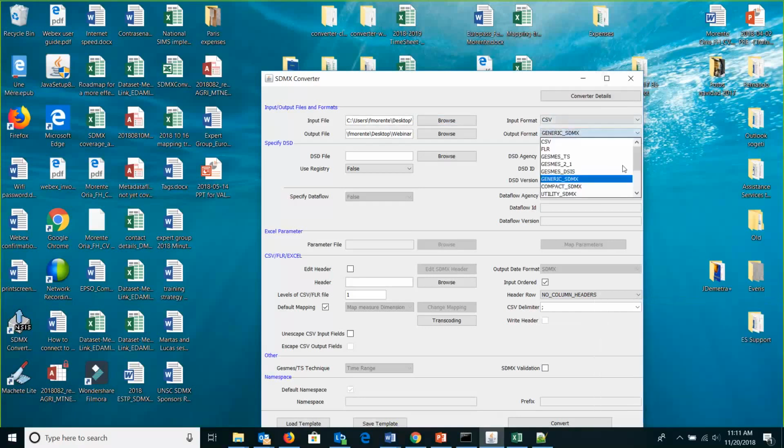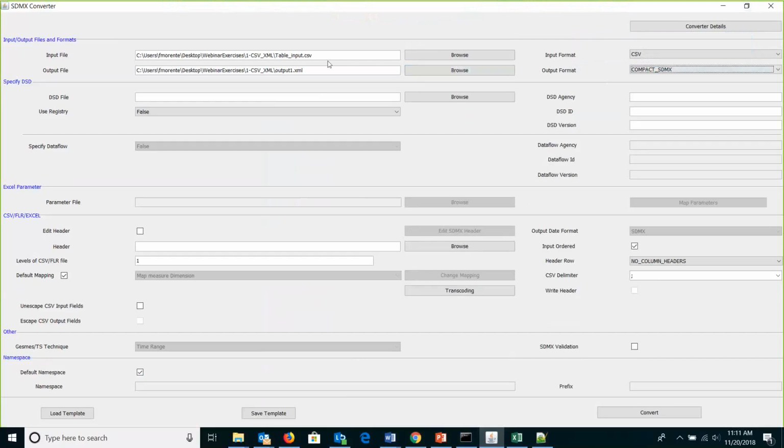So as well as identifying the path to where the input file is available and where we want to save our output file, we need to double check and make sure that the input format and output format are rightly described, identified here.